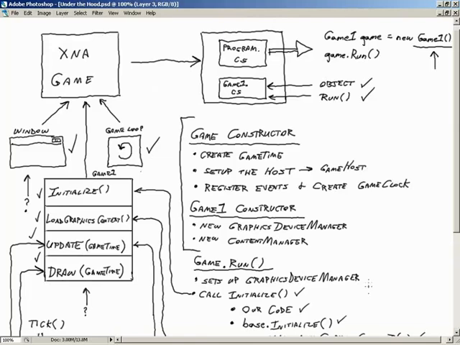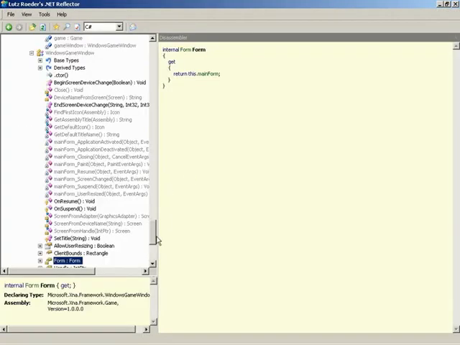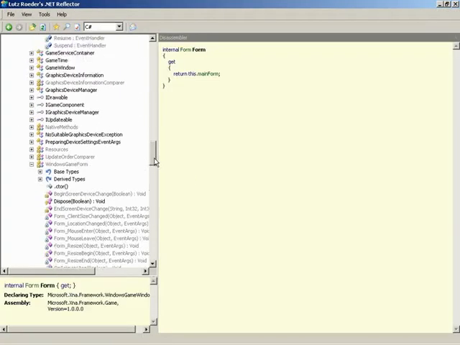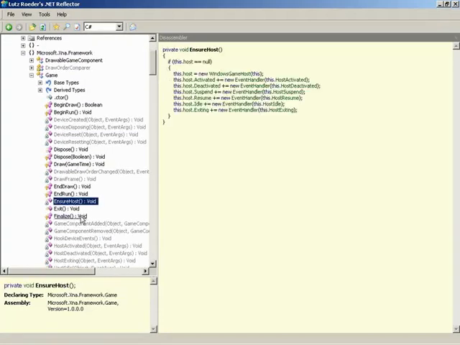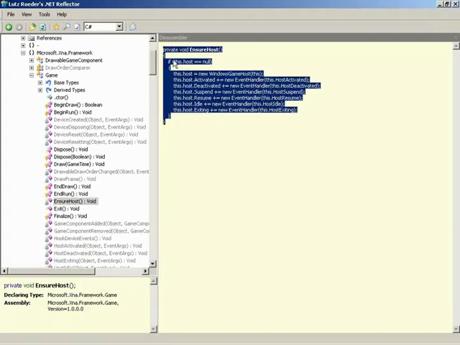Just don't forget that ensure host is such an important method because it's what establishes the environment. It gets that host up and running. And that takes care of getting the application running, getting the loop going. So ensure host, located all the way back, way up here in game. That's where we really start to break out from just inside of a simple game. Yeah. We start to tie into some support classes, which eventually tie into roots within the Windows platform itself. Exactly. This section's just so important right here. Well, it all is, but you know what I'm saying.